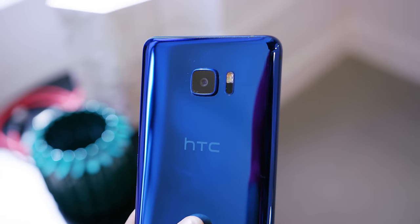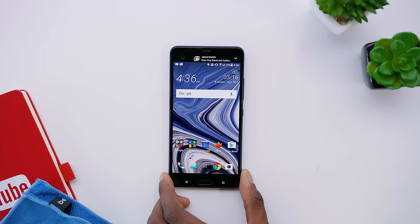It's got the HTC skin over Android 7.0. Some sweet colors are available, and the cherry on top is, of course, how great this thing looks. So this thing might be a sleeper of a great phone. But the more I look into it, the more I use this thing, the more I understand the U Ultra, the more I realize this seems to be a really poor use of space.